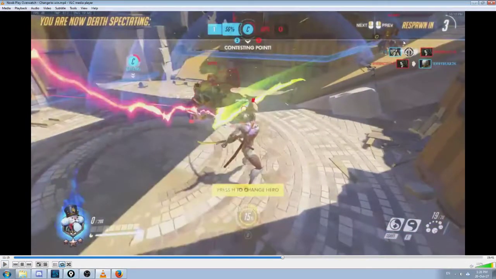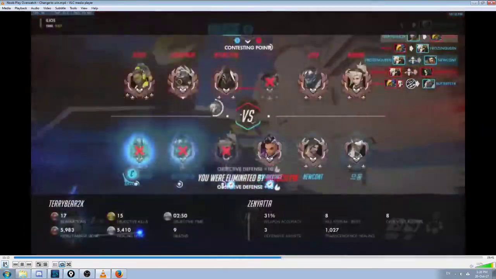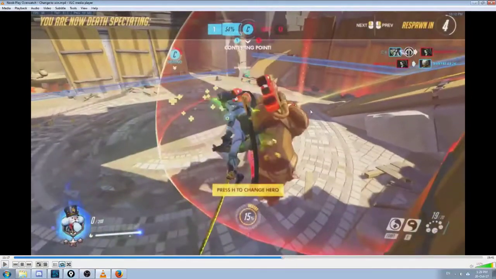So Genji messed up. I think I saw Mercy's beam healing him. Why is he not going for Mercy? Why is he going for this? After he kills Reaper, he's supposed to go for Mercy. This is his mistake.